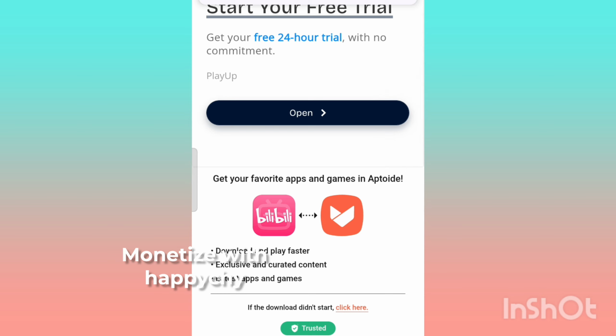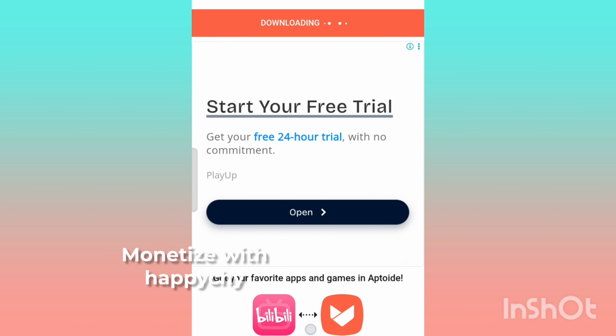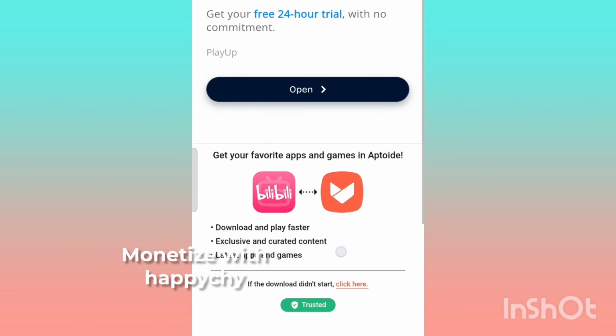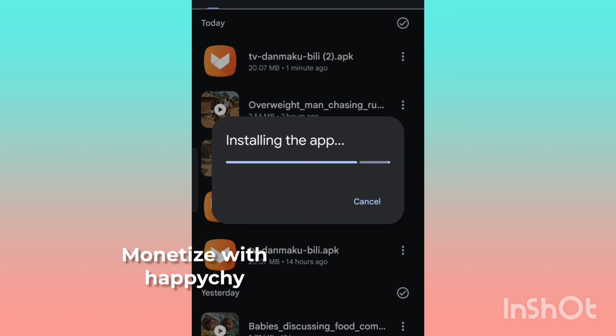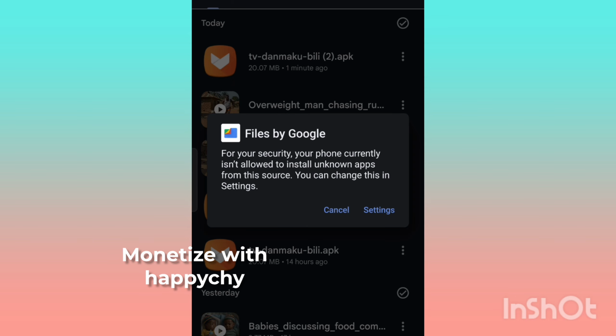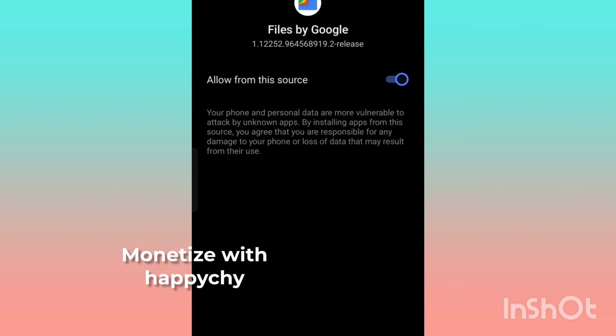I'm still downloading mine. You must go through this process. This is the only way for those that are using Android. You wait for it to be done downloading. It is done downloading. So just head back, locate where you see your downloads. Whatever you download, this is where it goes to. You look for it, click on it, allow the resource, and click on install.